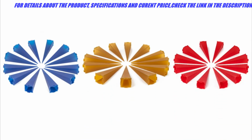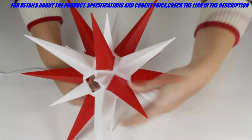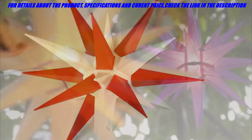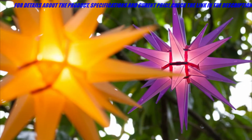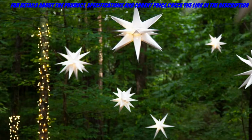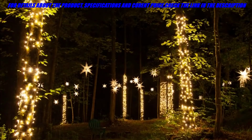This unique structure means you can also take different color spires and create your own custom color star combinations with different and amazing patterns. Mix and match red and white stars for Christmas or purple and orange for Halloween. Create a patriotic display with red, white, and blue stars, or hang white stars amongst the trees with string lights to create a scene right out of a dream.